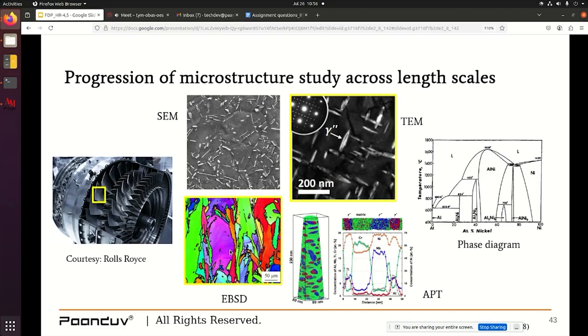Combining all these characterizations, we have the phase diagram analysis so that the material compositions can be tailored accordingly. Based on these considerations, we have the complete description of the material, that is, whether this material will be suitable for that part application or not.